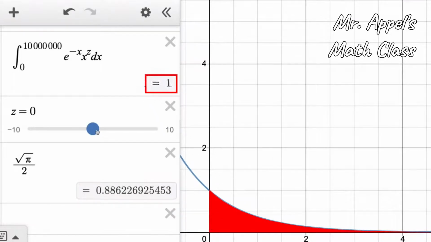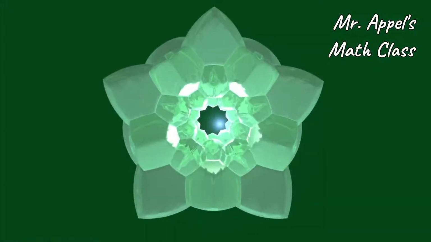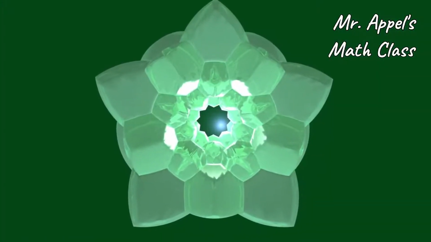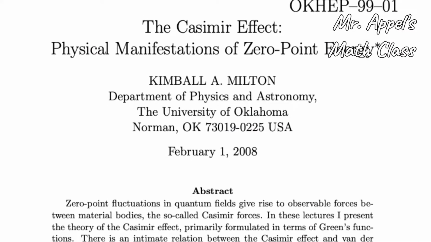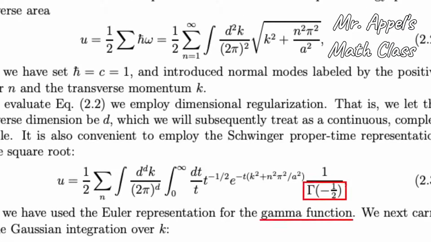Oh, there you go. The gamma function shows up in quantum physics, astrophysics, fluid dynamics, and more. But from what I've seen, it's typically very advanced. Like, it can be used to calculate the volume of n-dimensional hyperspheres, or basically spheres in higher dimensions. Or in a paper regarding the Casimir effect, which appears in quantum field theory, the gamma function shows up several times in ways that I totally don't understand.